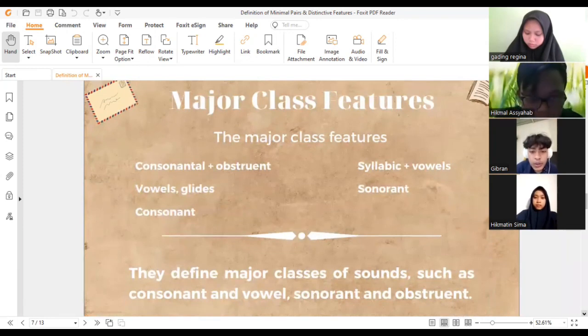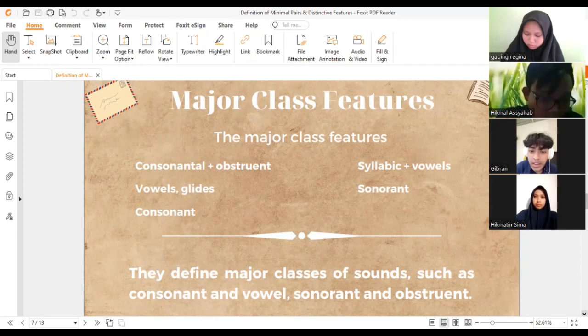And there is continuant and non-continuant. For continuant sounds, the primary constriction in the vocal tract does not completely block the flow of air, but for non-continuants or stops, the flow of air is completely blocked for some period of time. Stops and affricates are the non-continuant sounds. Continuants are produced with free airflow in the oral cavity.